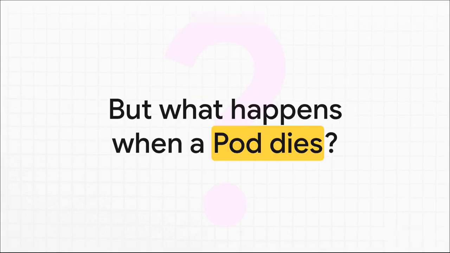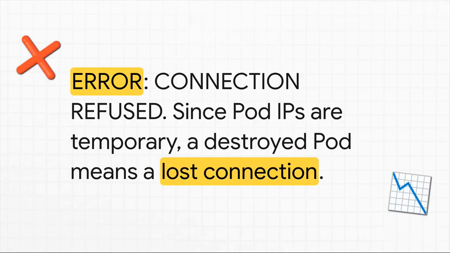And boom, right away, we hit our first big problem. See, pods are designed to be ephemeral. That's a fancy word that just means they can be created and destroyed at any time. So if that taco stall gets a huge line, Kubernetes might spin up a brand new one to help out. And if it's slow, it might just shut one down to save money. So what happens when you try to send an order to a stall that just vanished? You get this, that dreaded error message.